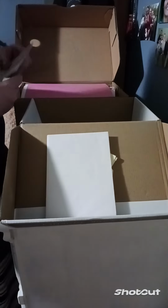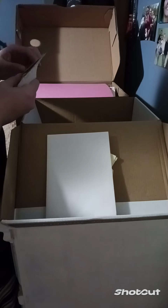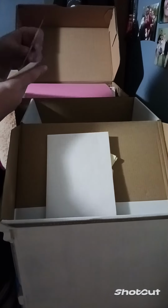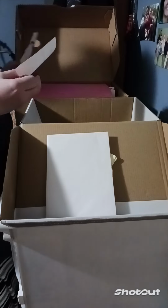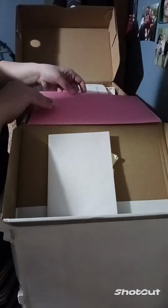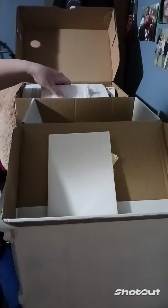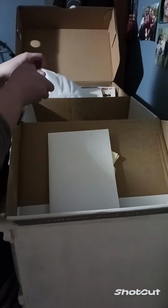Right now I am going through my memory box and I'm gonna show you some of the really beautiful, amazing art that was gifted to me throughout my life. The goal here is to downsize this box so that it can fit inside of a Pampers diaper box that I covered with contact paper, because they're going to be lining my shelves in my room and it's going to look 1,000 times better than it does with all these mismatched boxes and stuff.